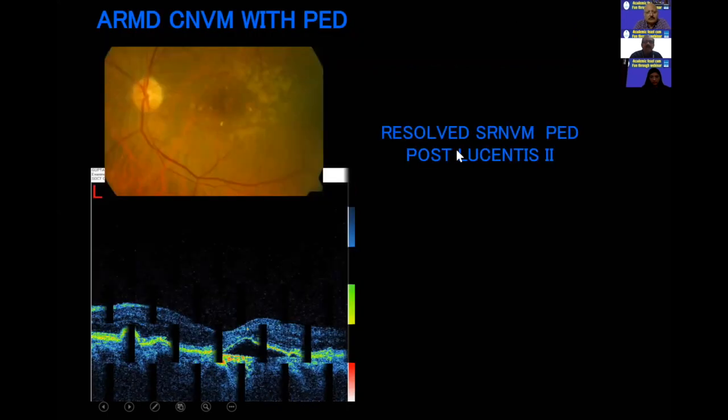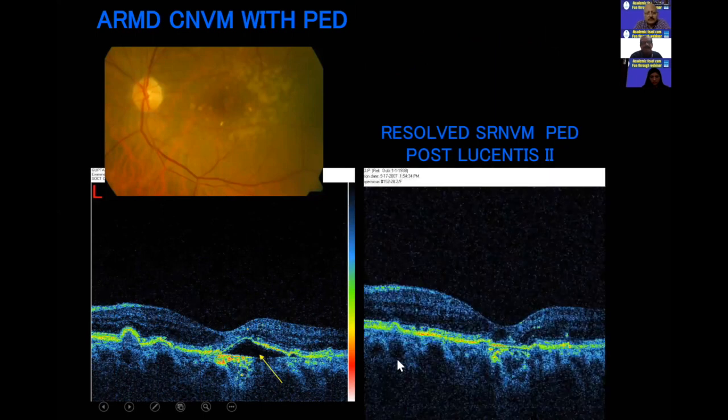This was a patient with pigment epithelial detachment here. This patient was treated with Lucentis, and after 2 doses of Lucentis, the pigment epithelial detachment fluid resolved, but the vision did not improve in this patient. Why did vision not improve? You can see carefully there is loss of ellipsoid zone and external limiting membrane, and it has gone into geographic atrophy here. If you see, this external limiting membrane and ellipsoid zone are absent, these are important prognosticating features of these disorders.